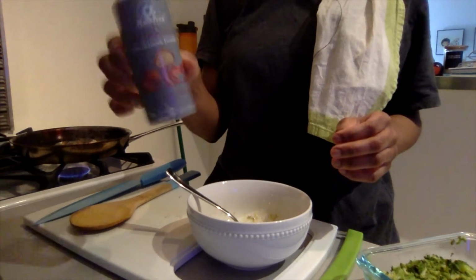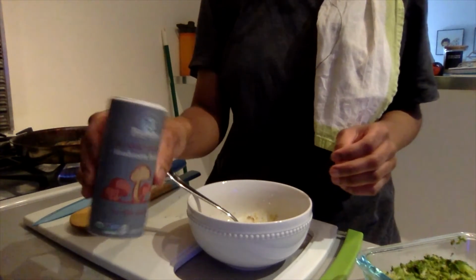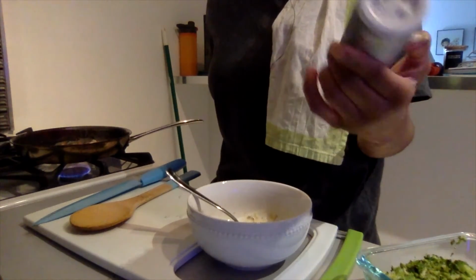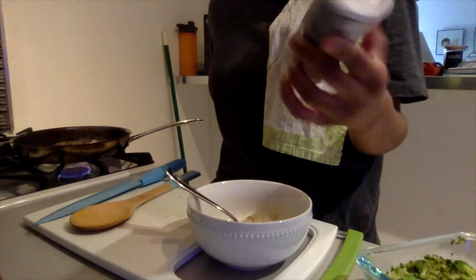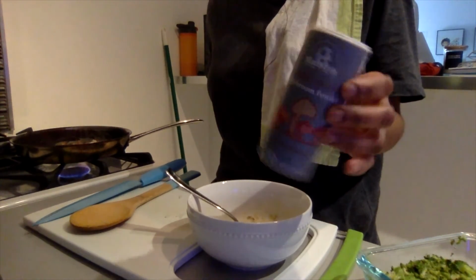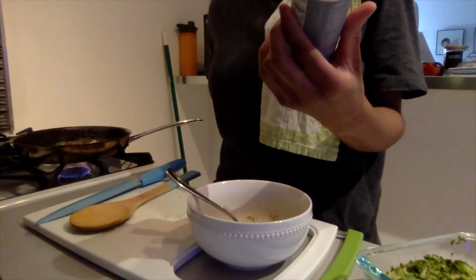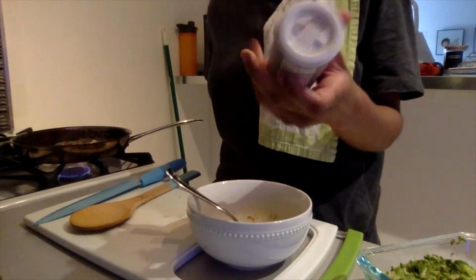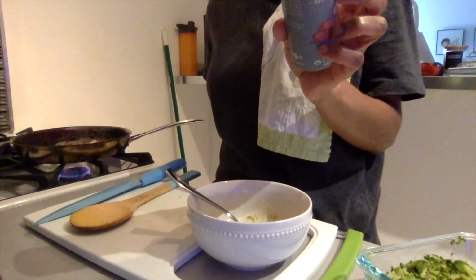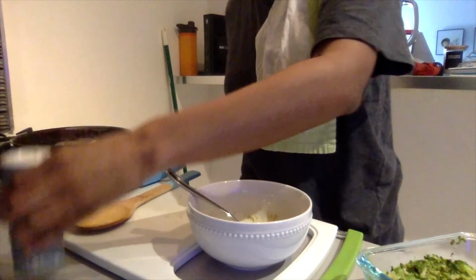Because I was actually looking for, I think, umami or something, because I heard talk about it on a vegan podcast. I couldn't find the exact thing that they said, but when I looked it up, I believe it said that the umami was like mushroom powder or a blend of mushrooms. And this is organic shiitake mushroom powder. It's got some other stuff in there, but it doesn't have salt. So maybe I'll add that in.